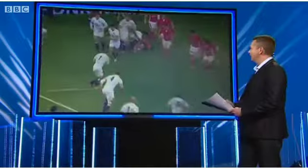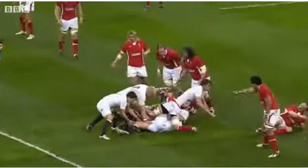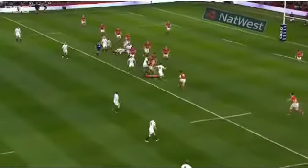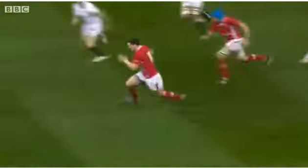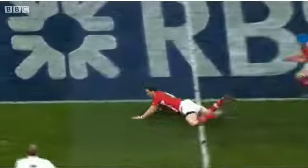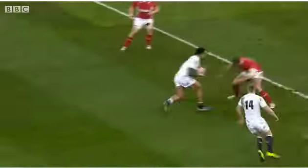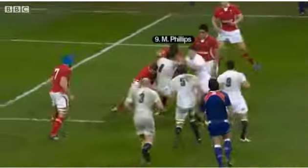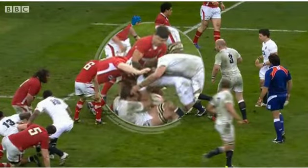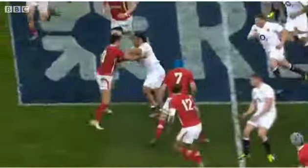There were some massive hits. Richard Hibbard, along with the rest of the players, putting their bodies on the line in the blitz defence. With the blitz you're likely to get some turnovers and interceptions — Dan Biggar in this case — and George North gets away, but only a last-gasp ankle tap prevents another try. Jamie Roberts against Tuilagi — what a matchup — but Jamie had the measure of him, coming out of the line, taking him low and dumping him. And Mike Phillips was just everywhere — look at him rip the ball off Geoff Parling here, get down on it, secure the ball, turn it over for his team.